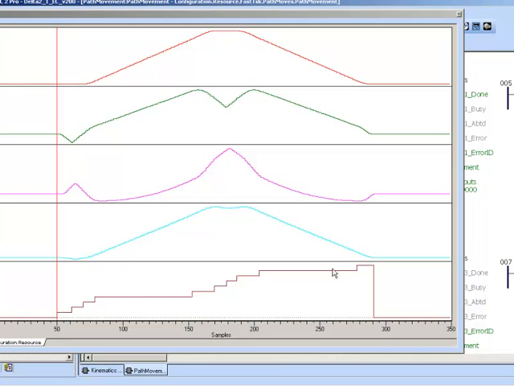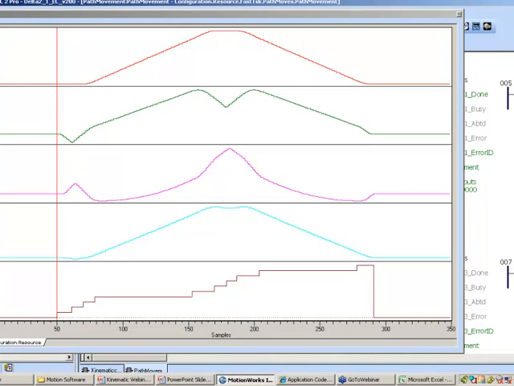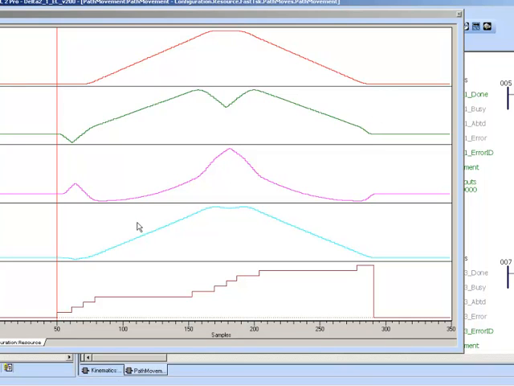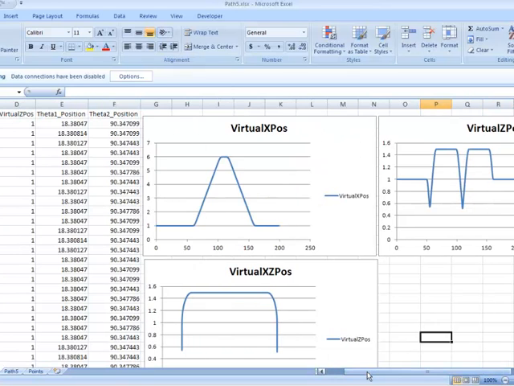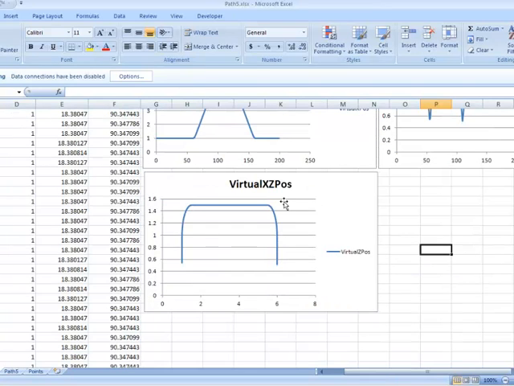To get a clearer picture of what this really did, you can export this data to an Excel spreadsheet. And so I'll pop up the Excel spreadsheet here. So you can see again what our virtual X was doing, what our virtual Z was doing, and the nice thing about Excel is you can do an XY plot. So when you put them both together, we can validate that our path actually went down and up, and then over and down and up again, and it dropped off pretty much at the same spot for path 1.